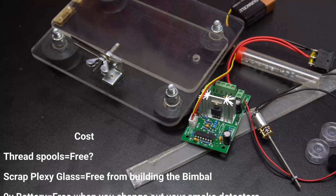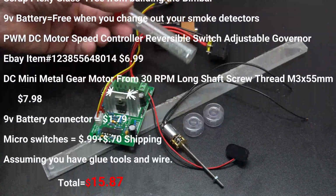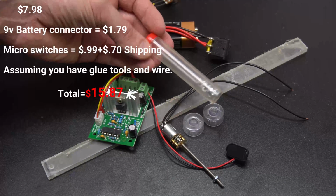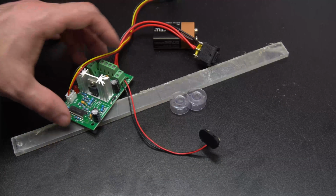So this is going to be the main stuff you need. There will be tools and other things not mentioned here, but as you can see, it comes out to be a really cheap price to make a gimbal motorized, coming in at less than $16.